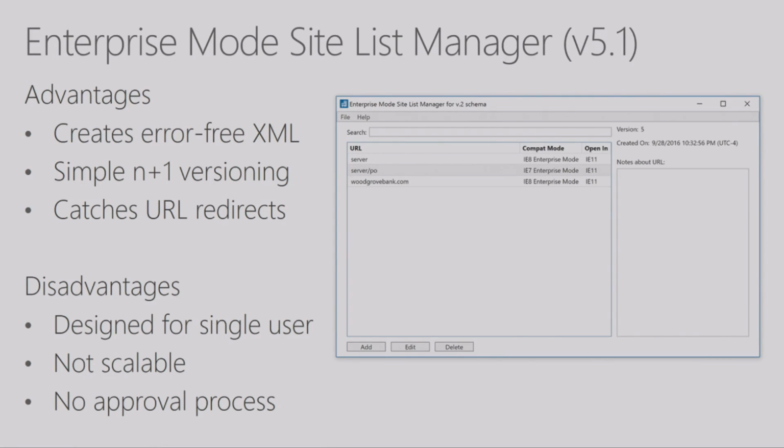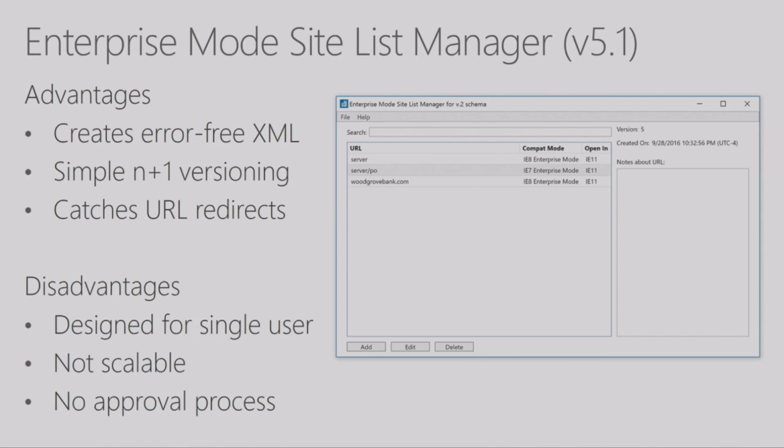There are also some performance concerns if you have a relatively large site list. I've had some customers come to me with site lists of over 10,000 sites, and all that stored in memory is a very expensive operation, so it's not ideal for those larger scale operations. And then finally, there's no approval process. This is kind of similar to the single user problem, but we wanted to remedy these.